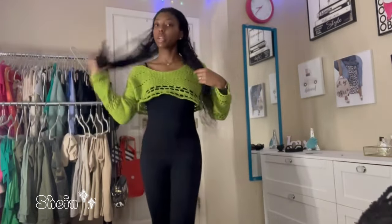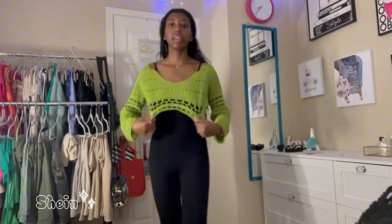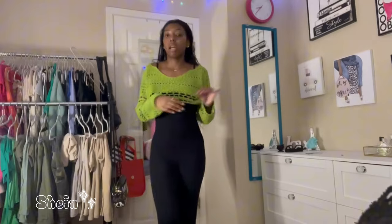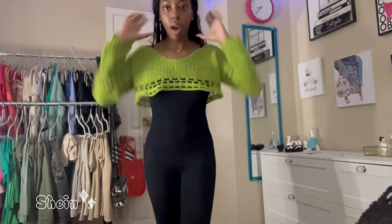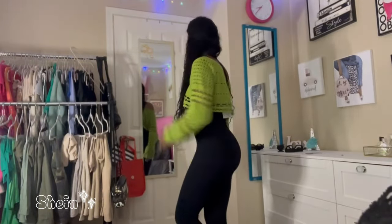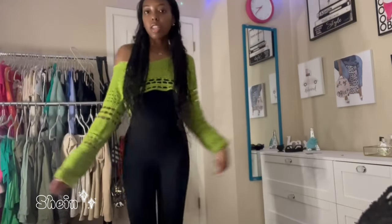Next up, I have the same little unitard but with this green sweater on top — it's really cute. I definitely see people doing the unitard with a little knitted sweater on top. My honest intent was to wear this as just a shirt with a pair of pants, but as you can see my whole chest would be out if I tried that, and I'm all for free the nipple, just not my nipples. So I kind of had to improvise. This is probably how I'd end up wearing it because this green is just way too cute to not get some use out of. If you want to wear this without anything under it and without showing too much, I advise sizing up.